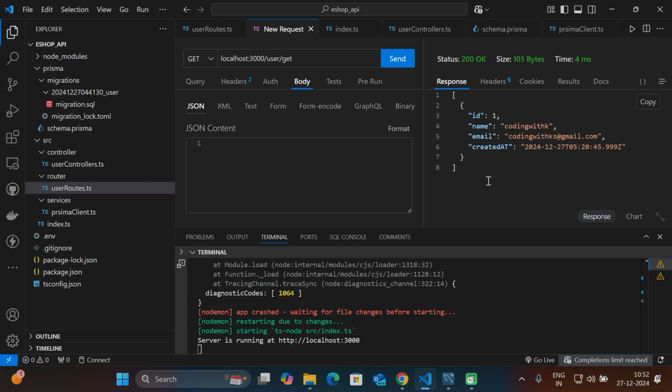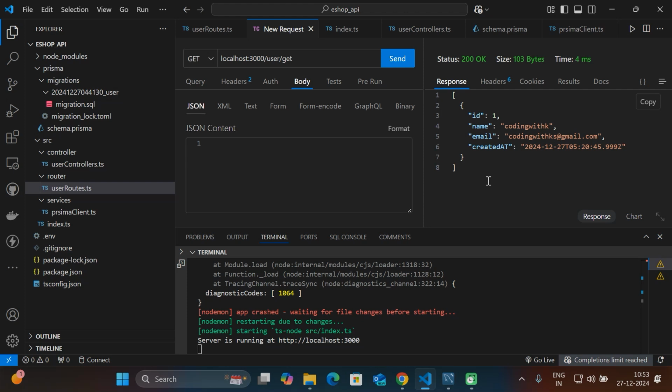So we successfully integrated the database into our Node.js application, then we created a new table using the Prisma model in the database, and after that we defined our API endpoint logic where that endpoint interacts with the database using the Prisma client to perform the create or read operation. So I hope that you understand how to do all these things.